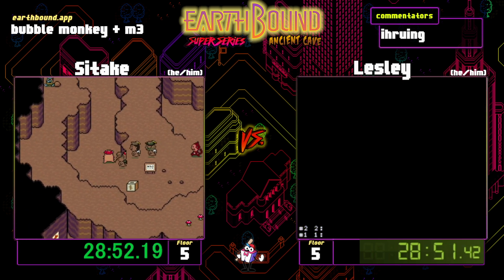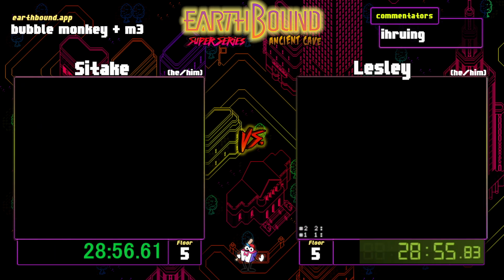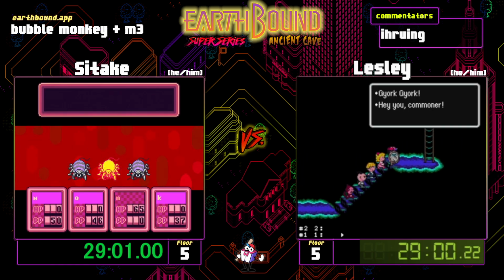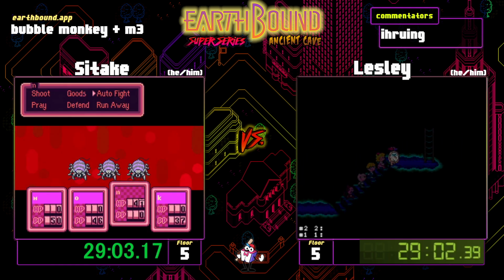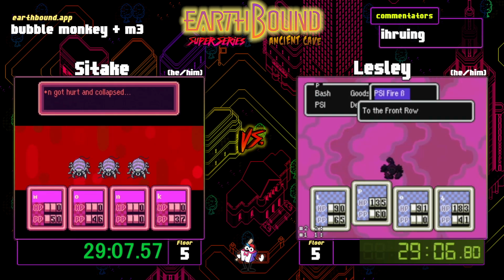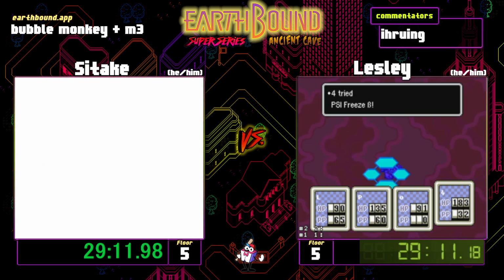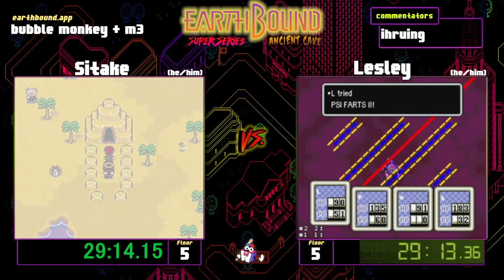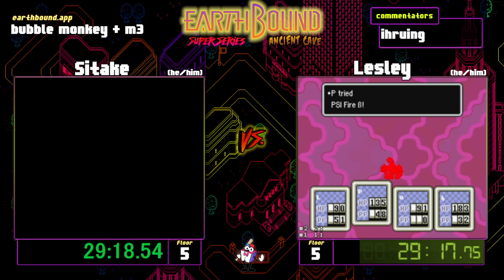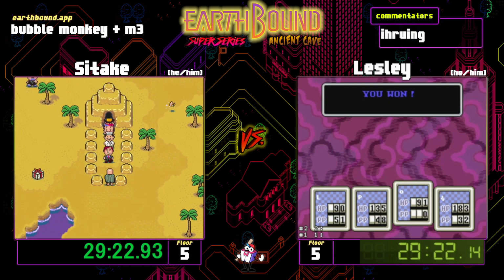Luckily, Sitake just has to get to this hot spring to get the kids back. And Leslie getting the different... So I wonder what happens there, because that was not Link. So yeah, that was a clock. Oh, Ancient Cave. Sitake taking an unfortunate death, going to be back here at Starman on floor 2, taking the full heal.